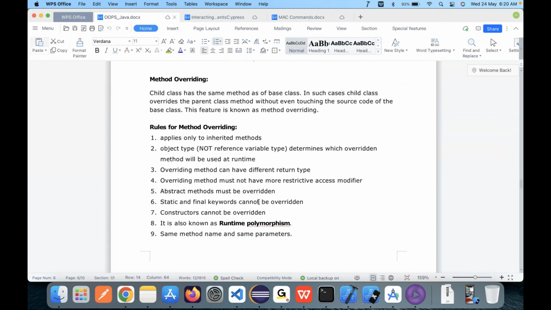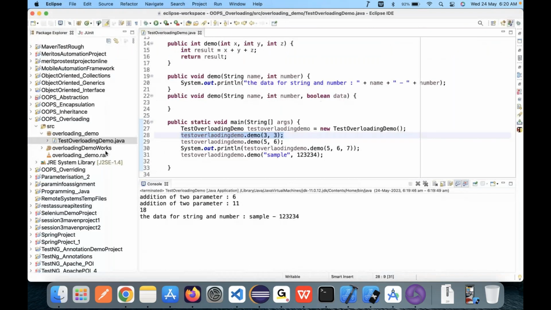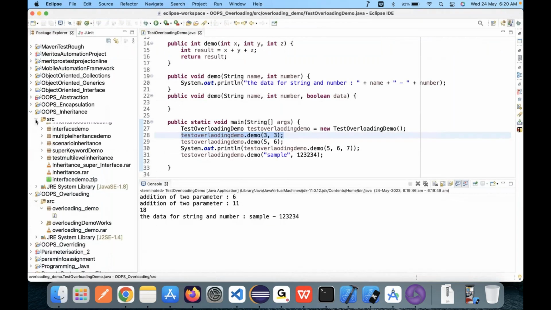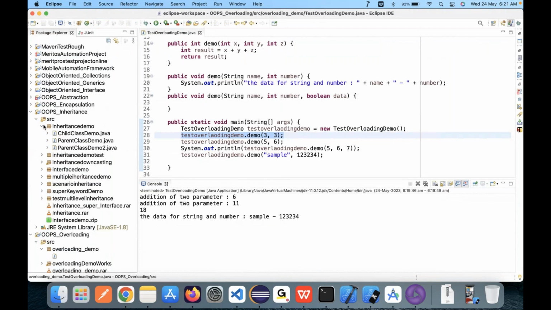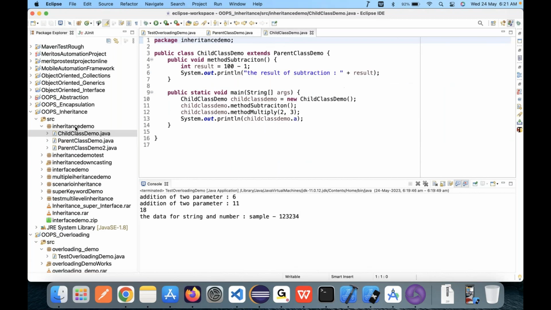If you recollect the inheritance concept, let me pull out one of the inheritance examples. We have a parent, we have a child. In your object creation, what is your base class over here?